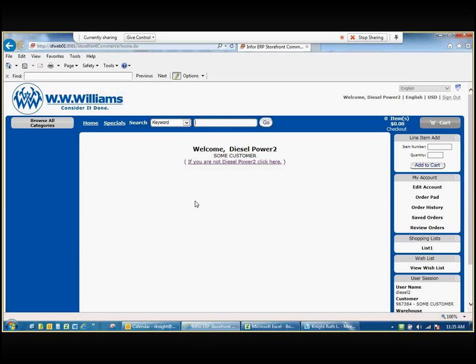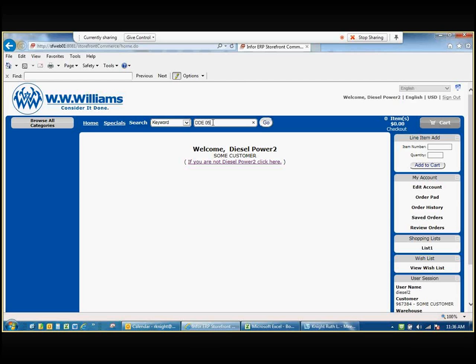As you may know, Williams often uses a part number prefix. For example, we put a DDE and a space in front of our Detroit engine parts. The search box defaults to keywords, which gets a little tricky when there is a space involved in the part number because it wants to find every part that has a DDE in it.